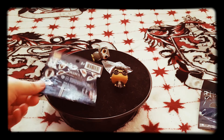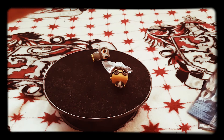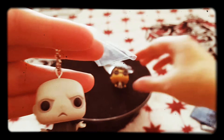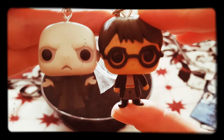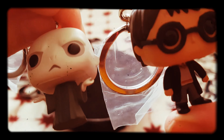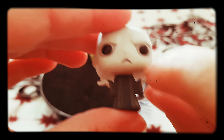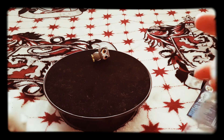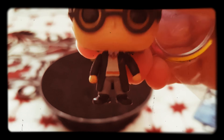Let's open the other one. I have Voldemort! That's quite scary — Harry and Voldemort together. So tiny, but they've got so much detail in both of them. Look, so much detail — look at the nose there. Tie — that's the word I was trying to get out — tie, just in there, look at that.